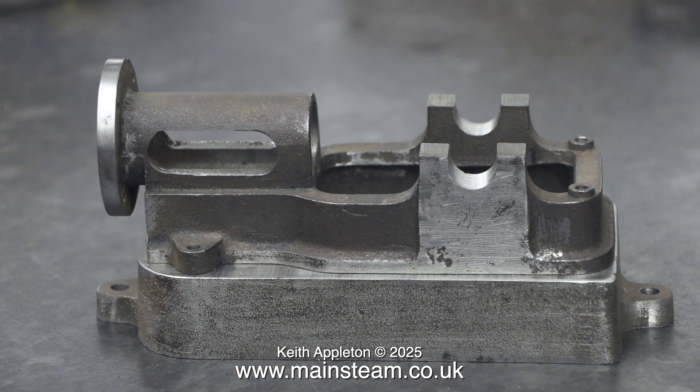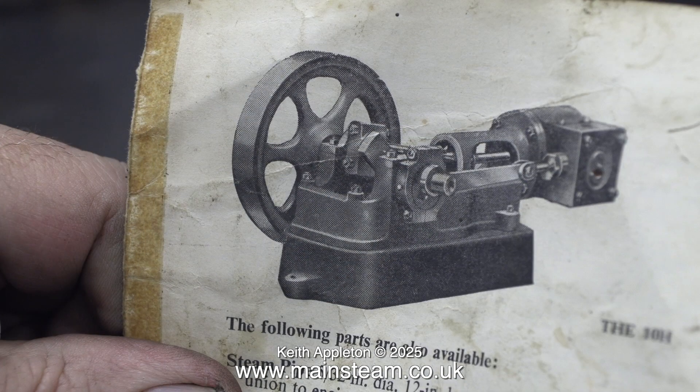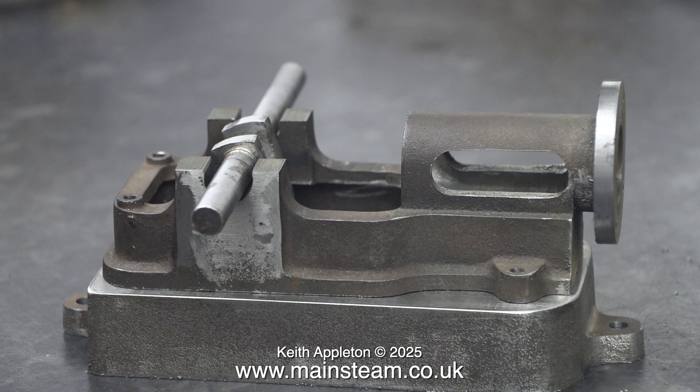Here you can see the sole plate sat on top of the box base, showing clearly the two holes I've just drilled in it. Before proceeding any further I had a quick look at the picture to see which way round the engine needed to be and which side the flywheel went — luckily I'd already figured this out. The last job is going to be making the bearings for the crankshaft, which is quite an important part of the build, and I will feature it in its own episode.